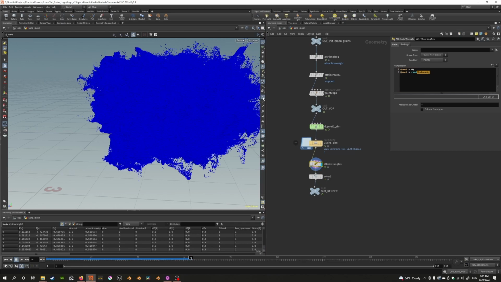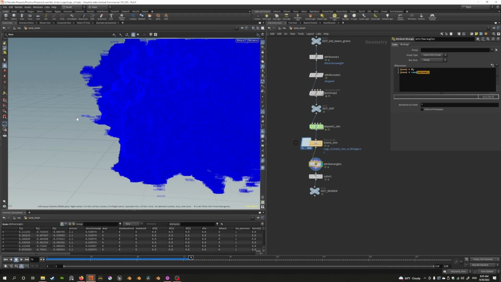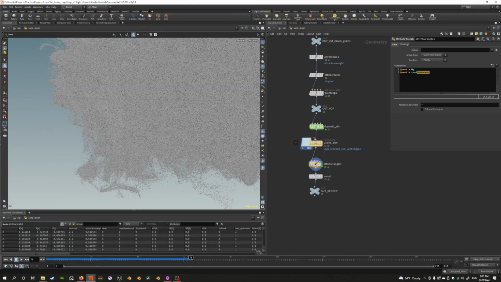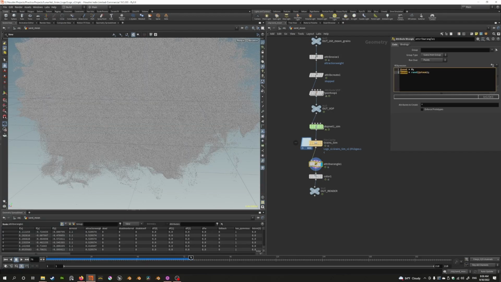If you were to just do this or even do this, you'll see all the point numbers. Every single one has a point number, so that's a lot. You can't even see it. What I'm doing is creating a random value at the seed based on the point number, so that's pretty cool.